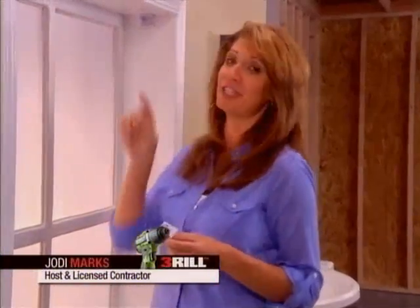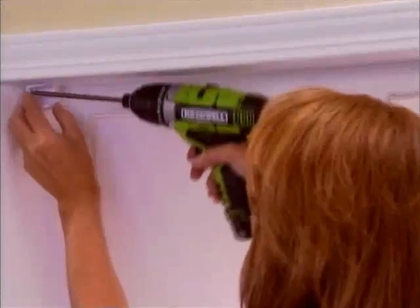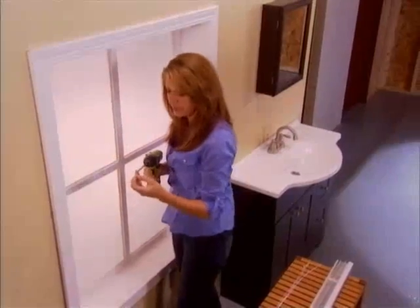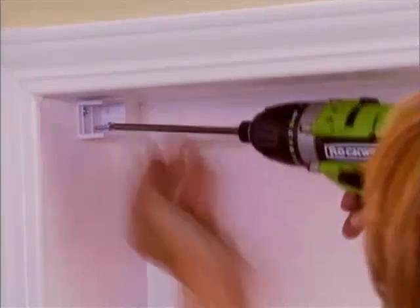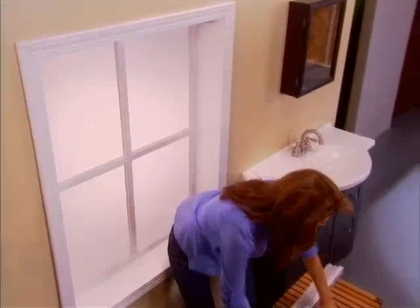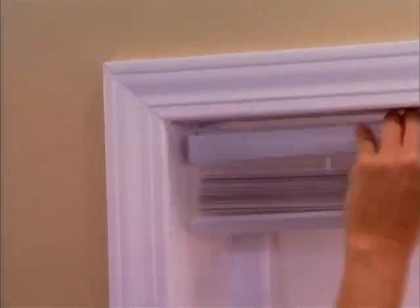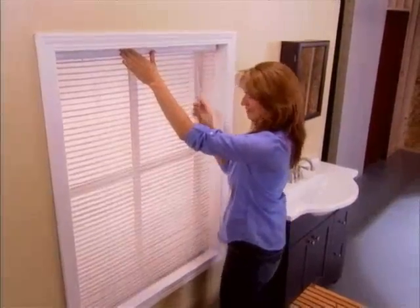Installing blinds and curtains can be a real headache because the brackets keep you from reaching the screw. But Rockwell has a simple solution — they offer extra-long bits so nothing is out of reach. I've already got one bracket in place, so I'm just going to pop this one into place, lock it down, line it up with the next hole, grab my screw. Typically I wouldn't be able to get this screw in there, but because I've got that extra-long bit, dropping it into place. Now I'm going to grab my blind and pop that side in. That's pretty easy.